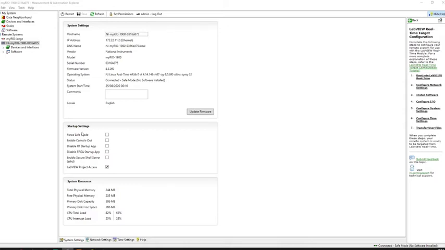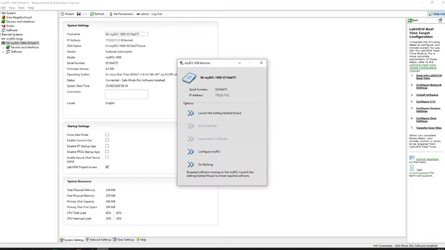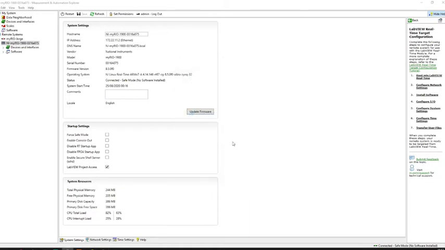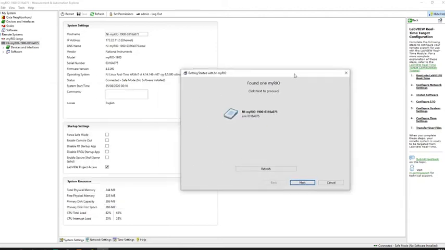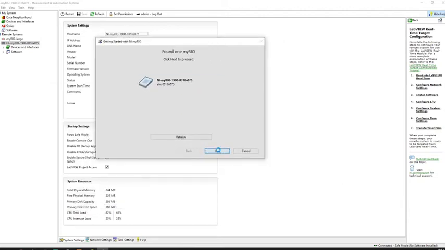Okay, myRIO restarted. Open the USB monitor. We still can't use it in LabVIEW. However, we can access the getting started screen and use some functions. I'll just put my name here, -2, because I have already another myRIO connected that I use to test.